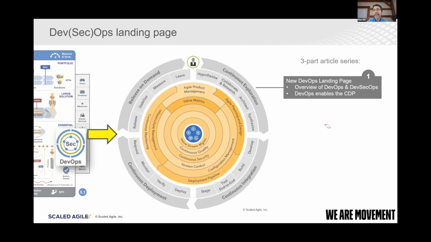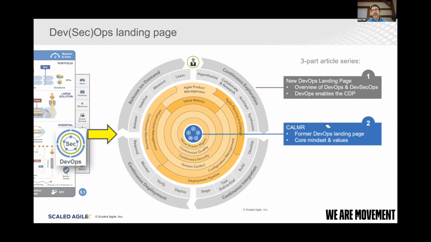We talk about the reason we're not calling it DevSecOps in the framework, but we do give honorable mention to the security community and recognize their contributions to DevOps. And we make the point that it's really these DevOps practices and tools that enable the continuous delivery pipeline. Very, very important, because over the years, we've gotten a lot of questions about how we actually enable that continuous delivery pipeline. What does that look like in real life? And what are the practices we need to have? What are the skill sets we need to have in which places in order to build and deliver and maintain that continuous delivery pipeline? So here we're making that connection right there on that landing page.